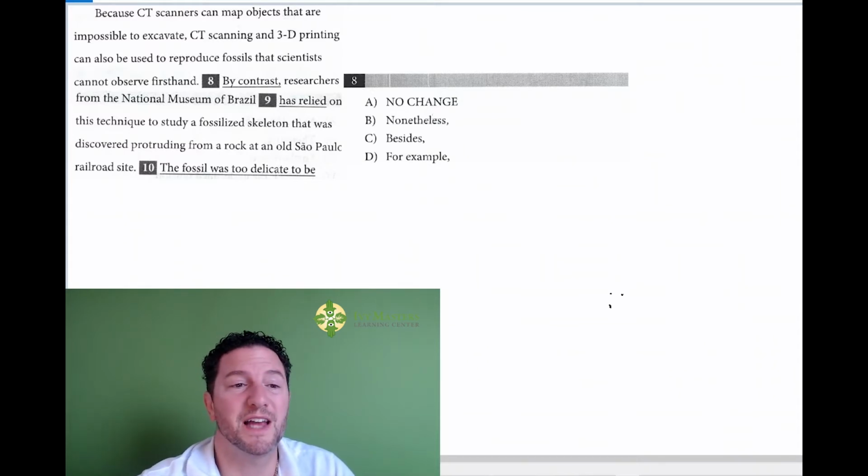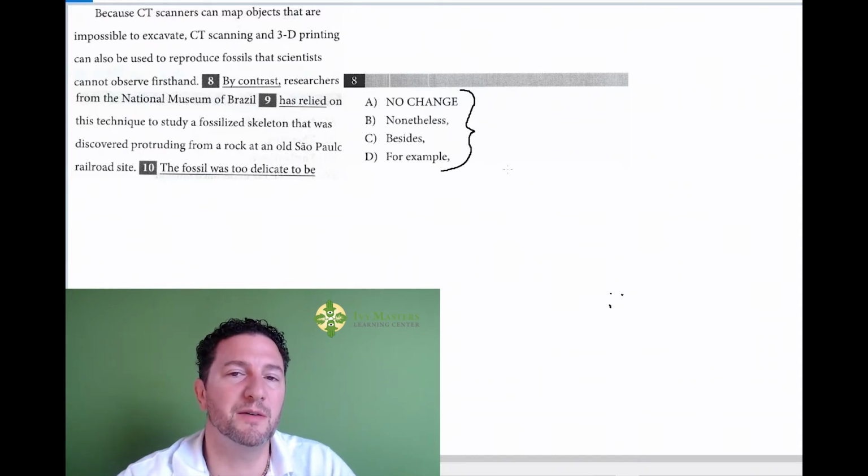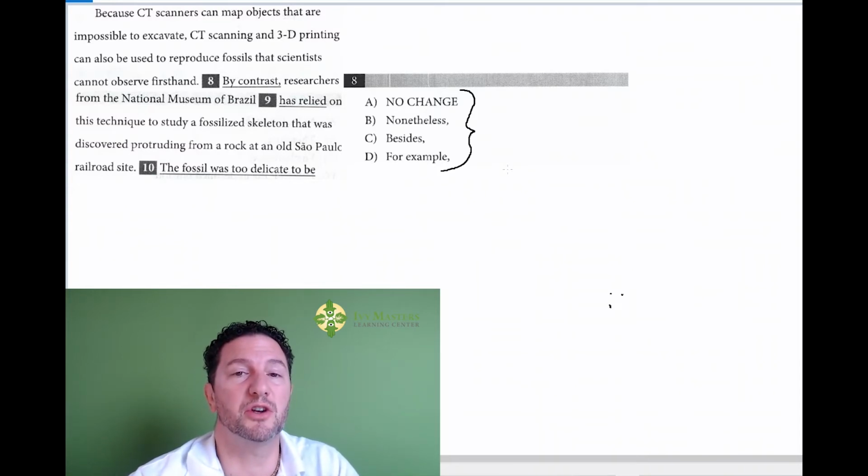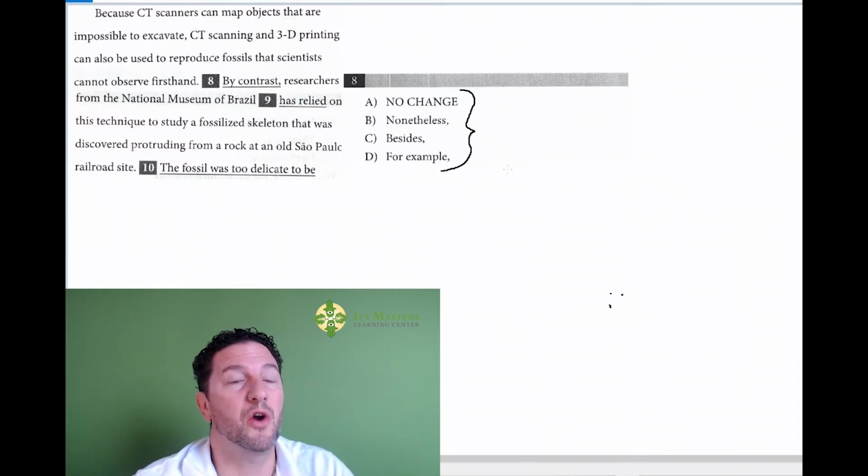If you notice, I read without the underlined word. So whenever you see these types of answer choices, what are they? They're transitions or conjunctions. Whenever you see them, you want to read the sentence before, read the sentence itself without the underline, just to see if they show similarity or difference. And hopefully you caught it. They show similarity. And so since they do show similarity, you can get rid of a couple of answer choices, which is pretty typical for this type of question.